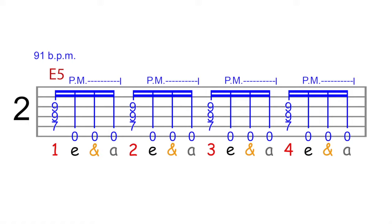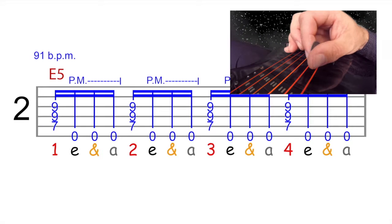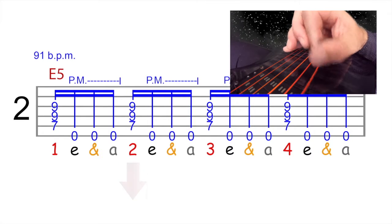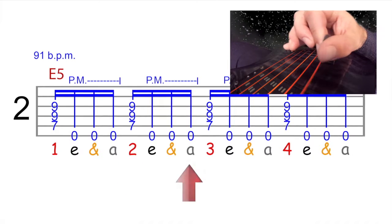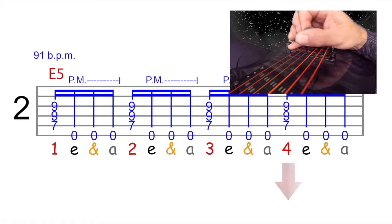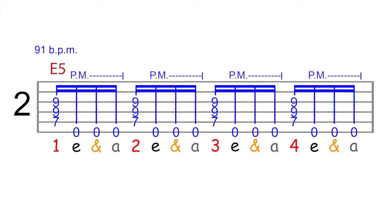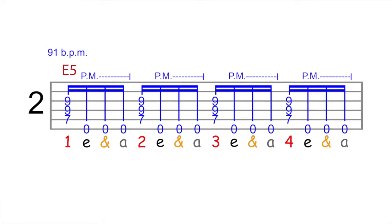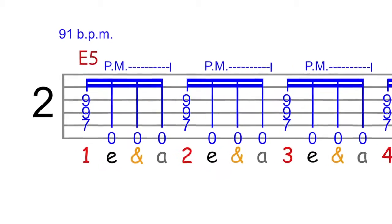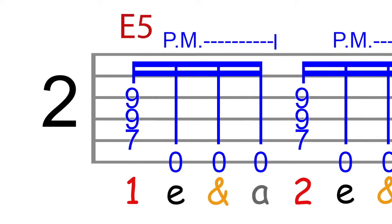Like measure one, measure two is picked using alternating picking, starting in a down direction. Down, up, down, up, down, up, down, up, down, up, down, up, down, up, down, up. Measure two repeats the same sequence of notes four times, once on each quarter note. By taking a look at the first beat, we can understand the entire measure. All the notes in measure two are 16th notes.